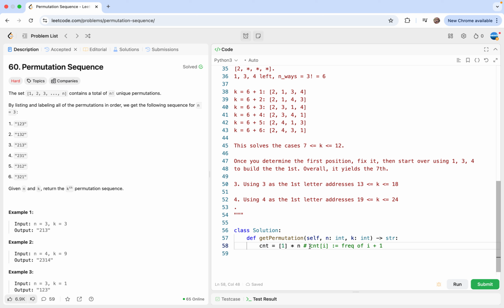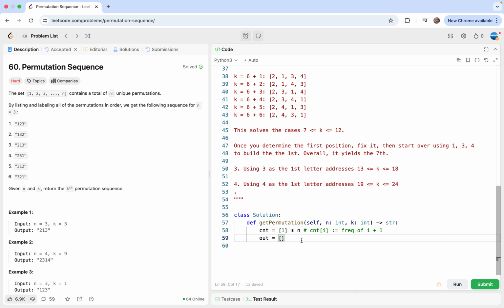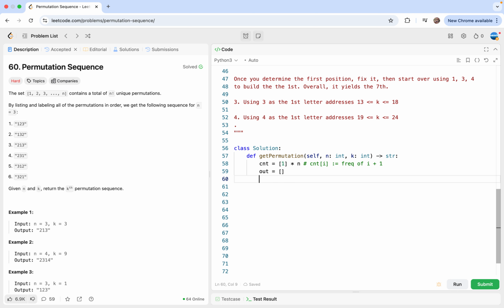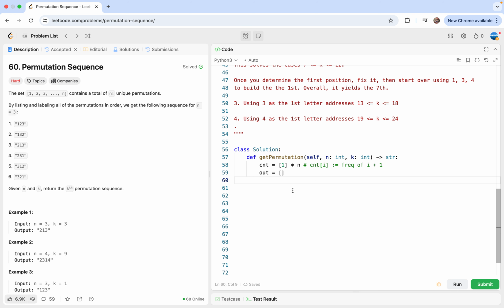We also want to build a list, corresponding to building the prefix in problem 3518. Now we set the first position, we set the second position, and so on.